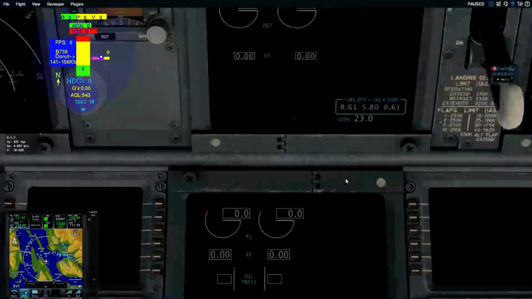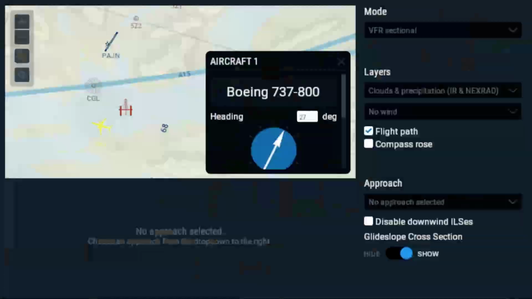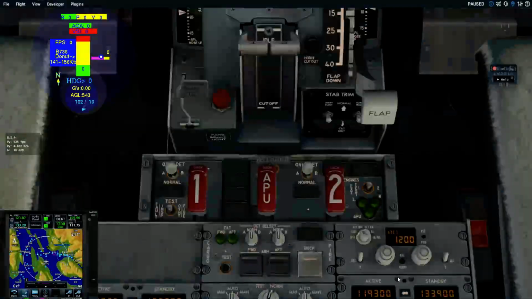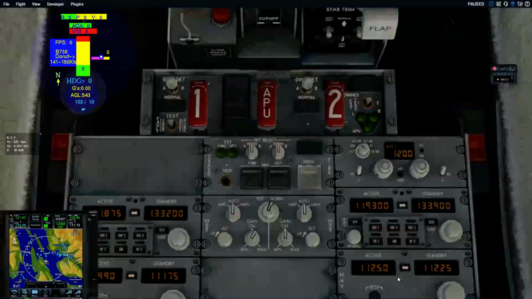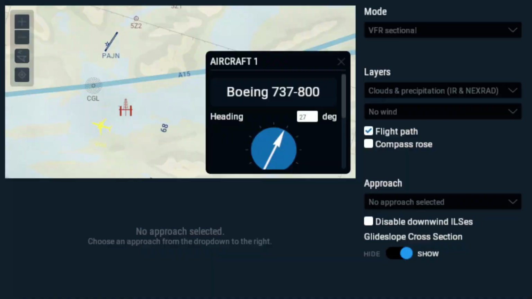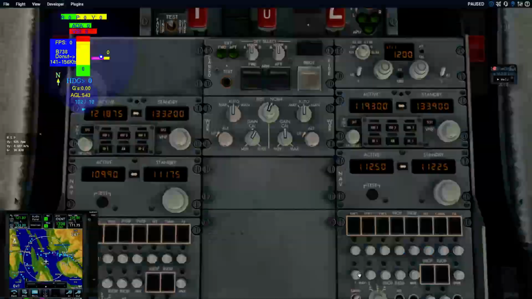And well, that's interesting. I thought it was supposed to be 109.9. Is that not nav 1? Nav 109.1 active.